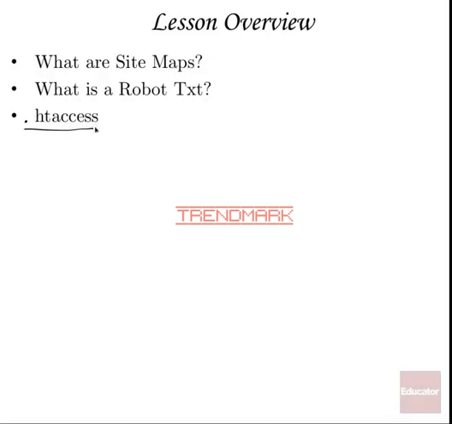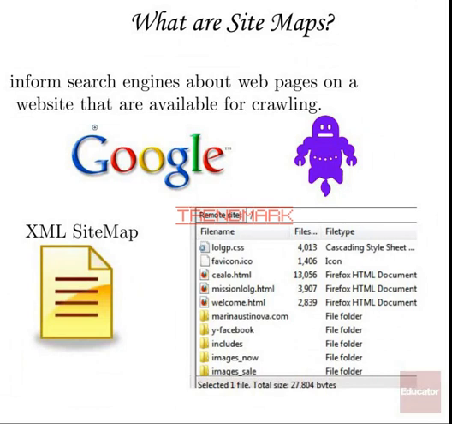We're going to go to the next slide over here. Okay, so what are sitemaps? Again, we're talking about search engine optimization. We want to make the search engines happy. In the previous lesson, I had talked about what attracts the bots. Now, here's my little bot guy right here. Okay, so he's a little piece of software that Google sends out looking for websites. Okay, and he basically looks for certain components in not only a website but a directory of a website.